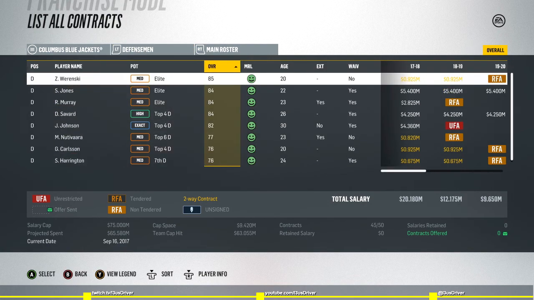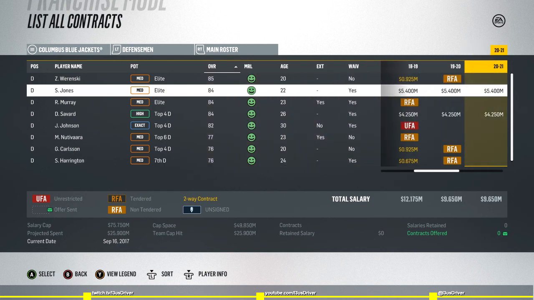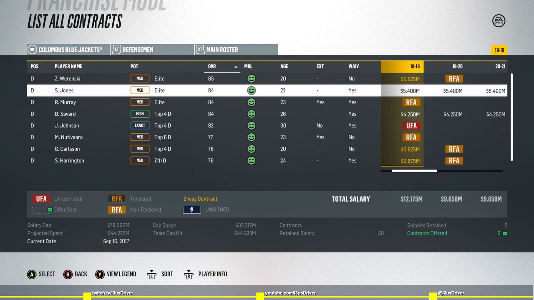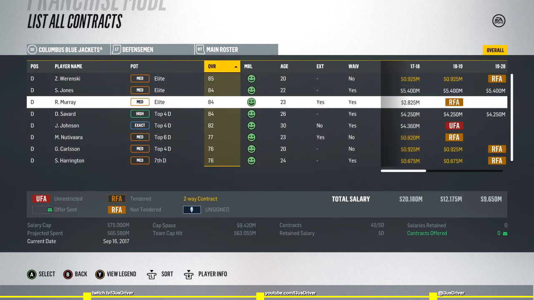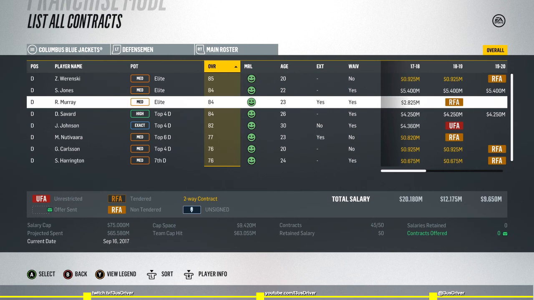Lacking here defensively, we've got Zach Werenski, medium elite, 20 years of age. 2 years left on that contract. That's good. Seth Jones is actually only an 84 medium elite, 22 years of age though, and he's locked here 5 more years, but he's got some growing to do. Then also Ryan Murray. So what a killer defensive core we've got here. He's 23 years of age. He's locked up for one more year before he needs his next contract, and he's eligible for an extension there actually. Yeah, so that's good to know.